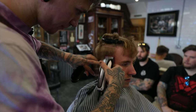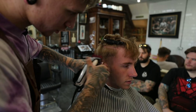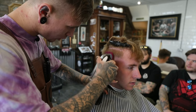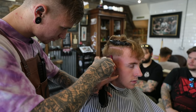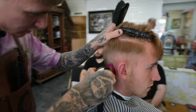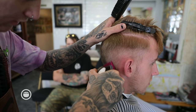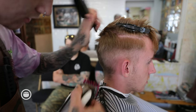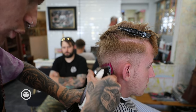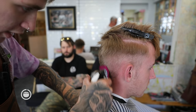I'm just going to remove this weight, probably going to do it just above the temple, flicking out as I get to the top. What I'm going to do with this fade is put in my longest length — the one and a half guard — then put in my shortest length, which is going to be my detailers and foils. And then I'm just going to work the gap in between.